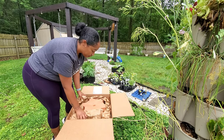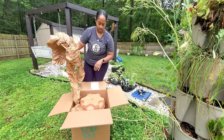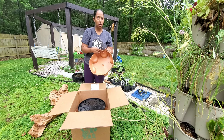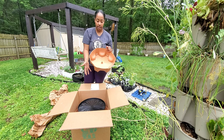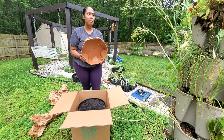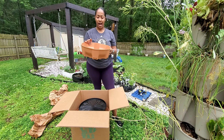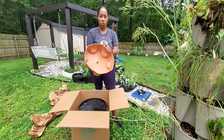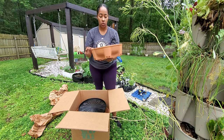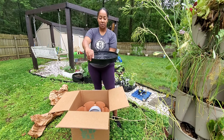This is the water reservoir that sits at the top — it also has little chip marks on it indicating how far up you fill based on how tall your stock is. This one actually looks a little different than my last one. The water reservoir is how you water the whole system — it has little holes at the bottom to water the first row, and then the center hole feeds down through the entire green stock.